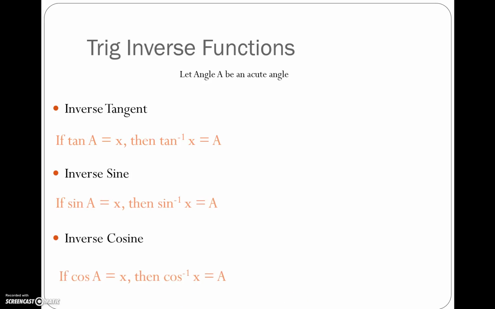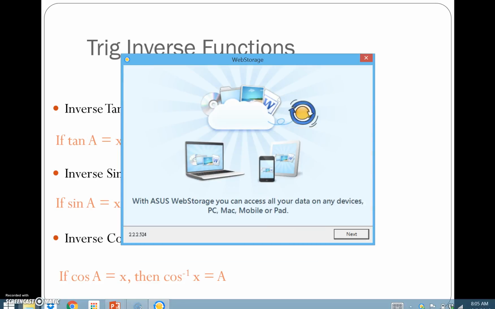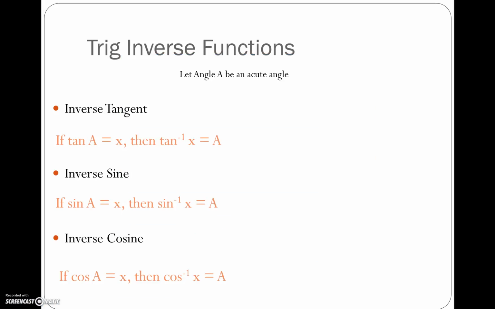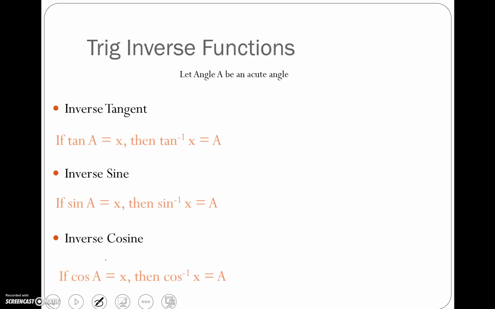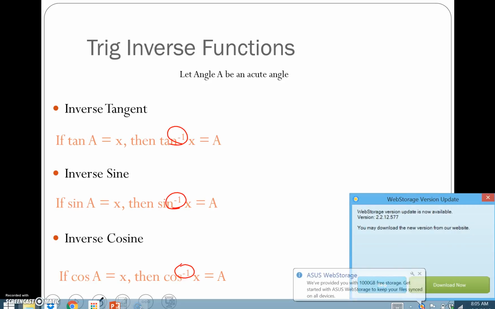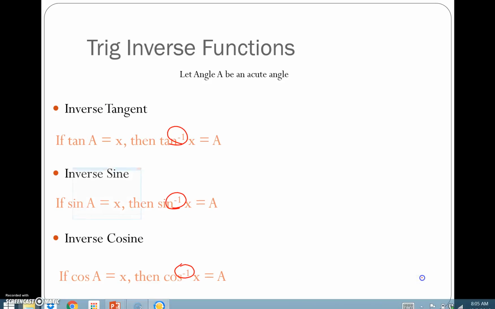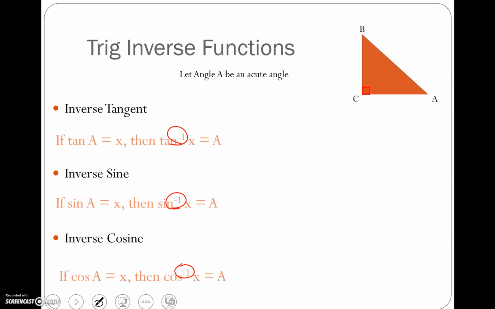I'm going to show you in a moment on the graphing calculator where the inverse functions are for sine, cosine, and tangent. If you cannot locate them, you're typically looking for something with the -1 there. On a lot of the TI calculators, that sits above the regular sine, cosine, and tangent. So you're looking for sine inverse or tangent to the -1. Okay, so let's go ahead and move on.